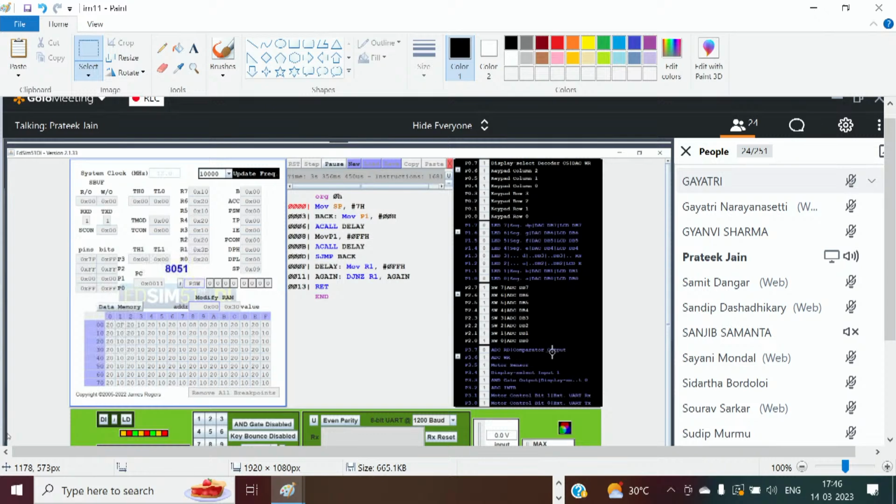Okay, so the new instruction is to move the P1 value to the accumulator, MOV A, P1, because we have to take the sequence and functionalize it over here. And again, we need to give the complement of the A value. Complementing the A value is CPL A, which means complement the A value.